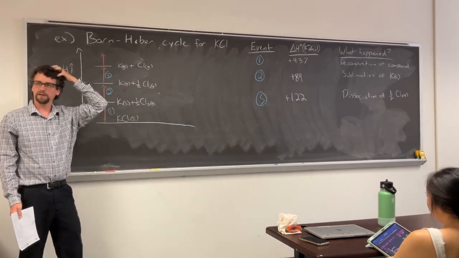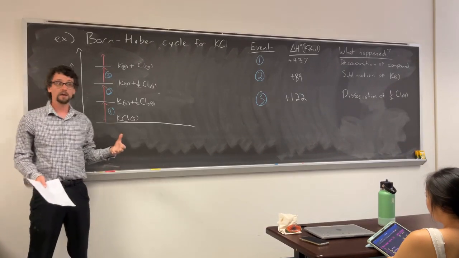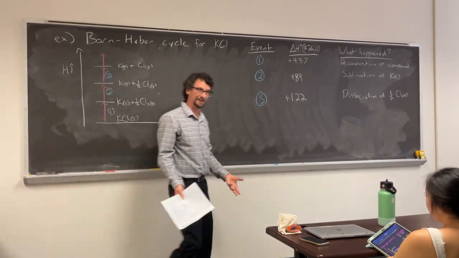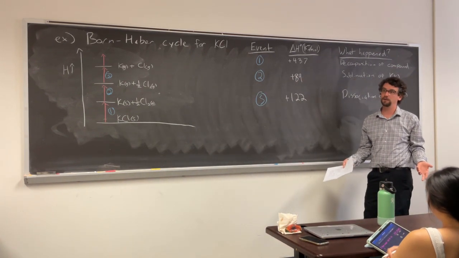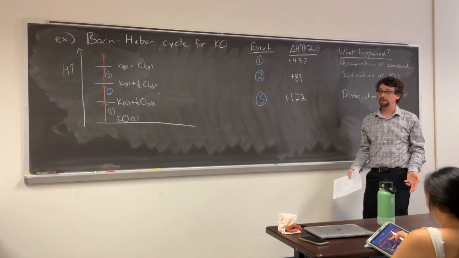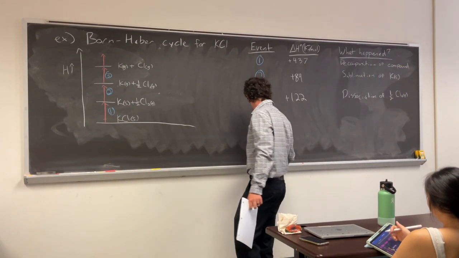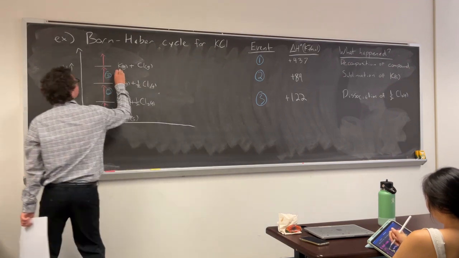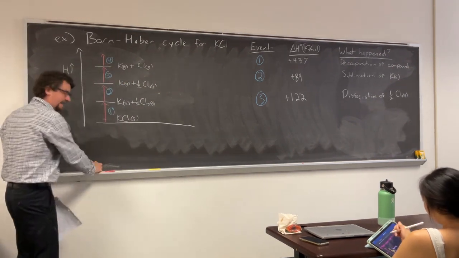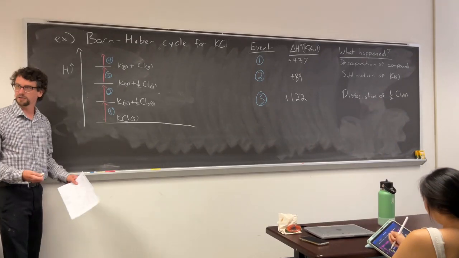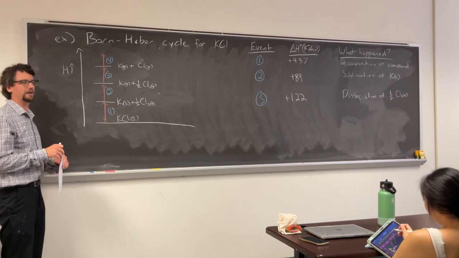What type of compound is potassium chloride? Ionic. So, given the name, what two things are interacting with one another to make that compound? Ions. We got to get to ions. The first one we're going to do is ionize the potassium. Does that take energy or does that give off energy? Kind of already given it away.